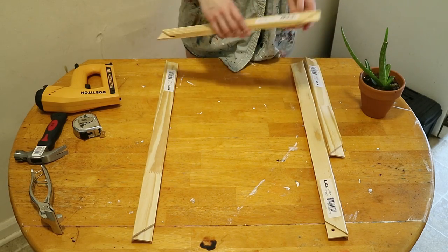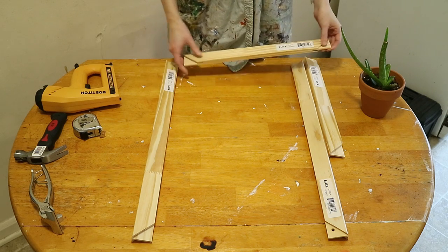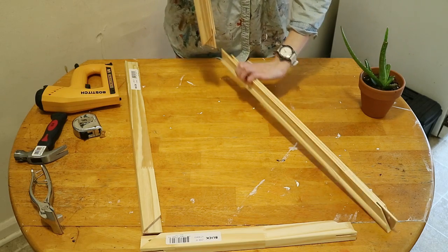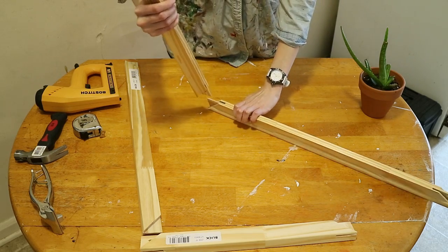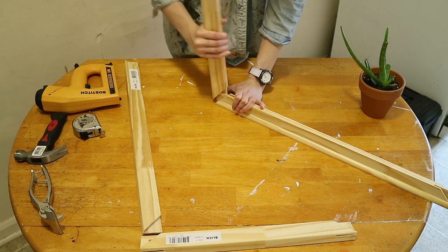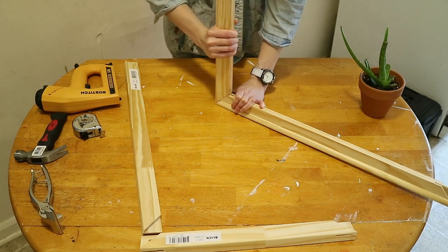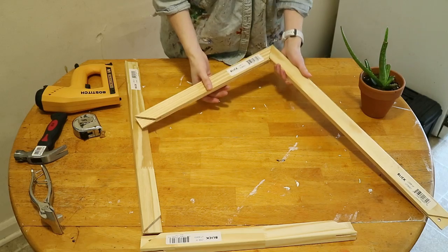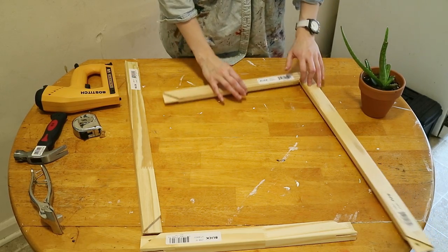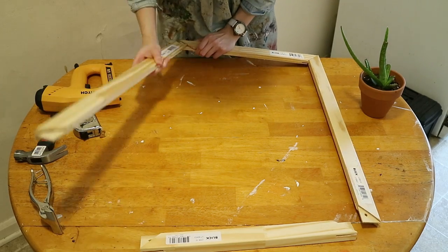So these, you'll notice, have a little notch on each end. They actually fit in together. So there's no tricky work here, no gluing. So you're just going to fit one end of the notch into another bar. Just like so. Now, when you finish up, it's going to be a little uneven. That's okay. We'll fix that in a minute. Go ahead and grab your other bar and do the same.